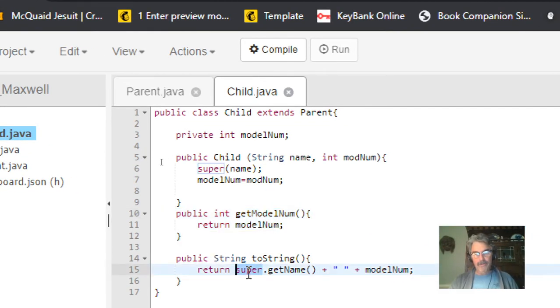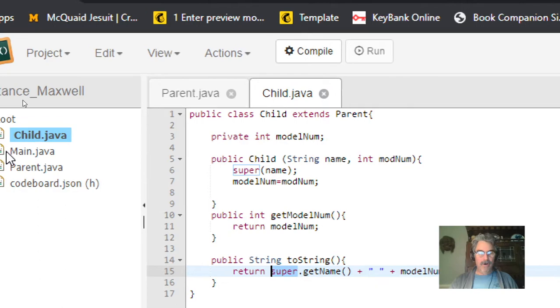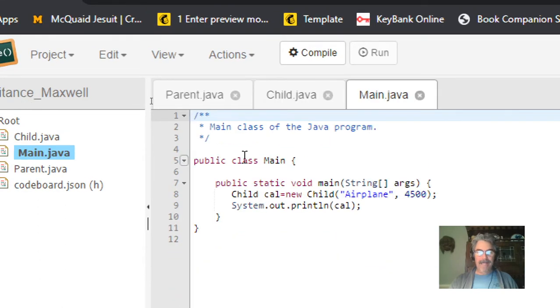We call the superclass method getName, and we report out the model number. So a little test in main says we're going to create a child called Cal, and we can output Cal, and that would call the toString method.